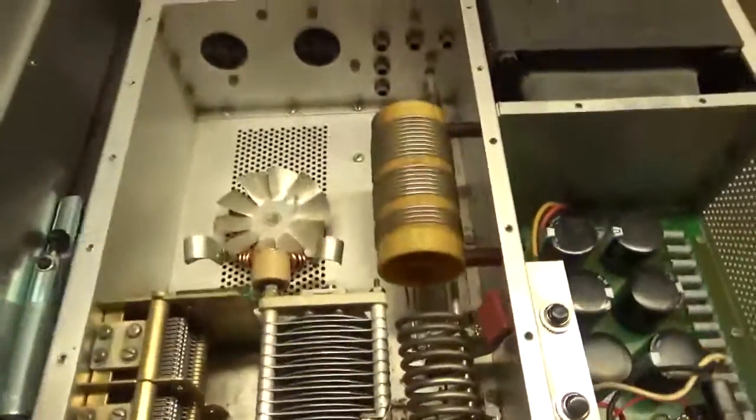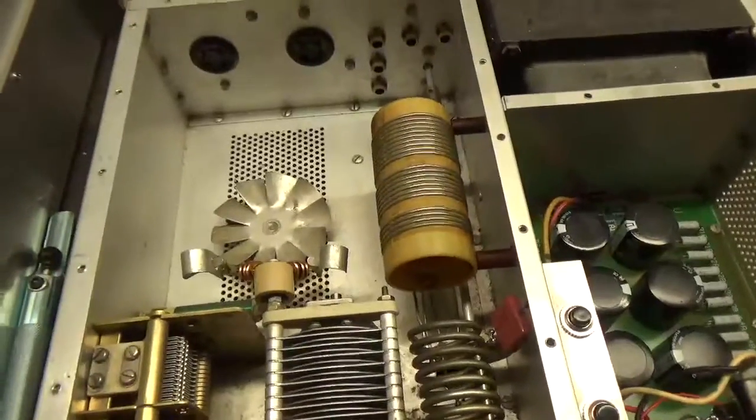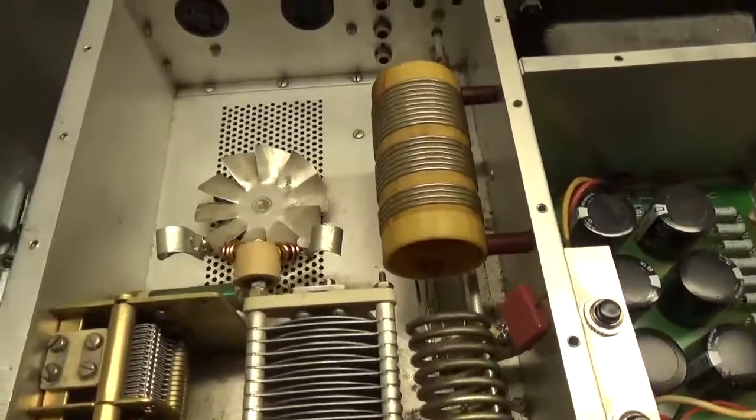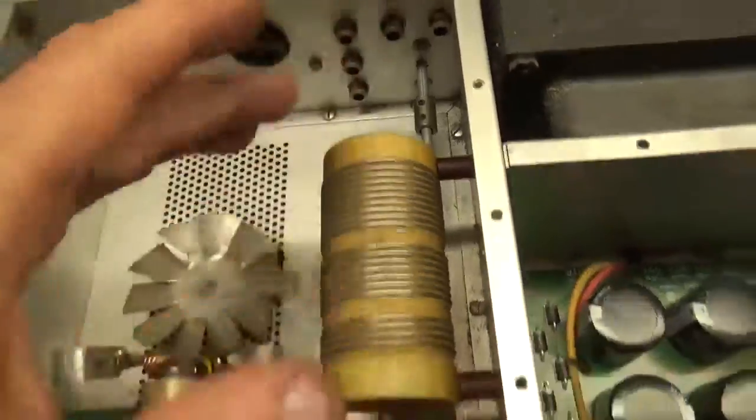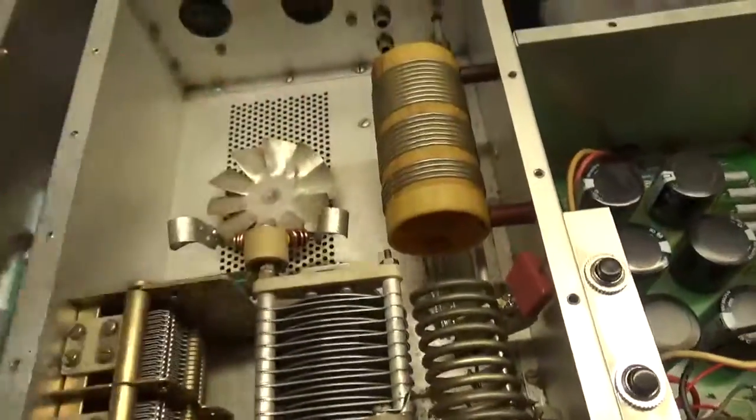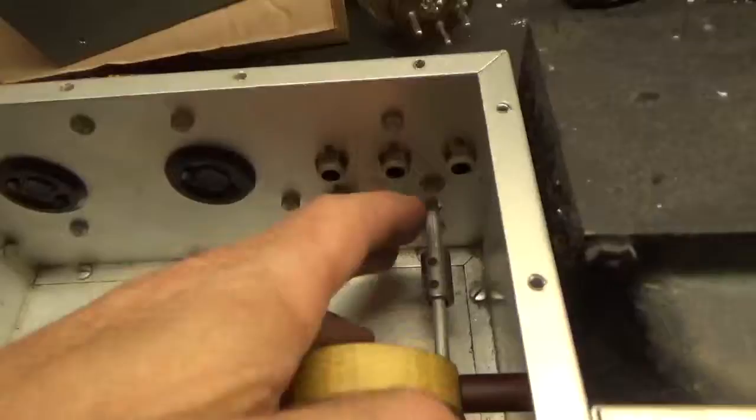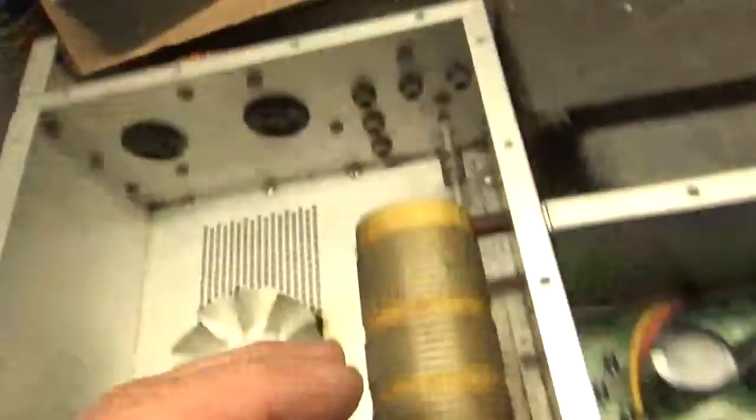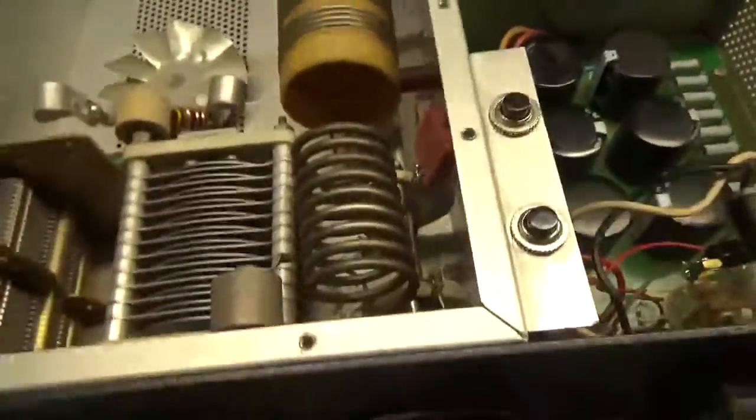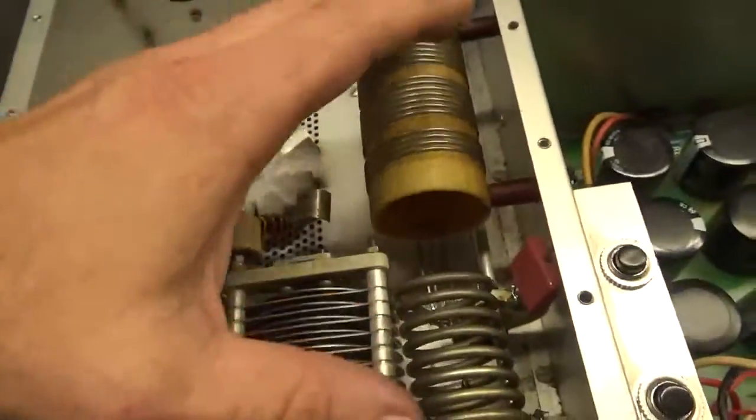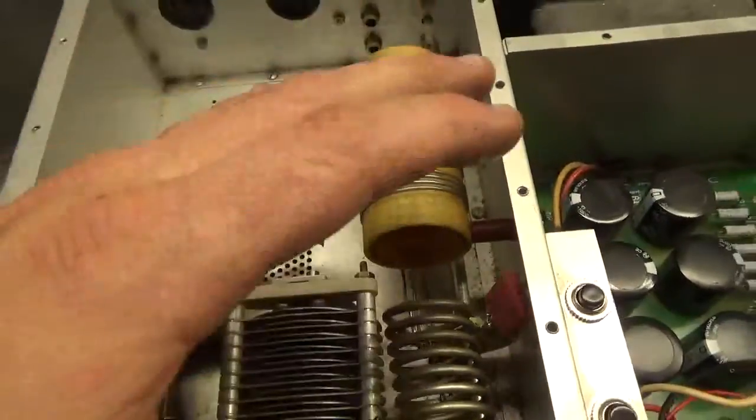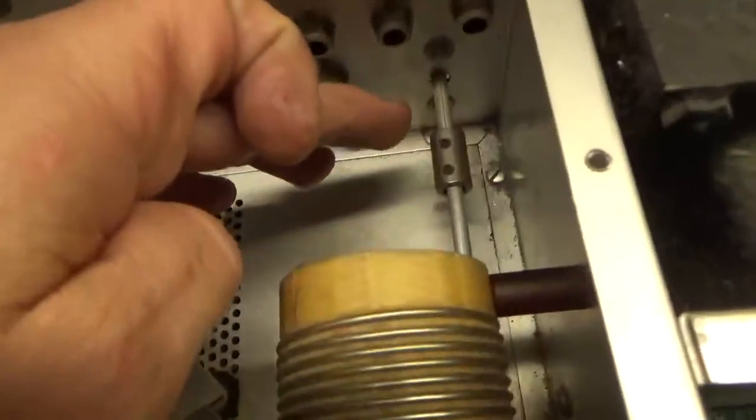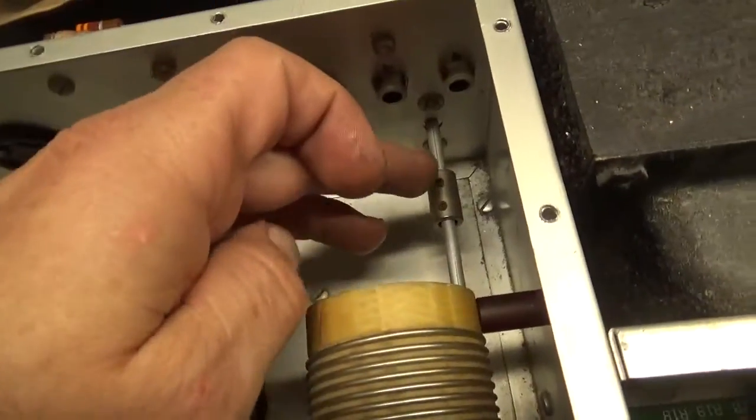So I'm going to show you a shortcut in changing this rotary switch. Normally, you have to undo all of this and then take the screws out of the input rotary switch and pull it out and be able to twist it. This whole shaft has to come out and there's a nut in the front and it comes out and you have to carefully angle it up, pull it out. So what I do is, I cut the shaft and I use a coupler to reconnect it.